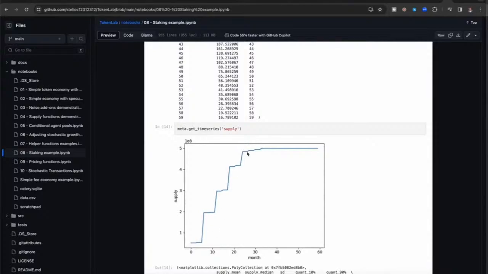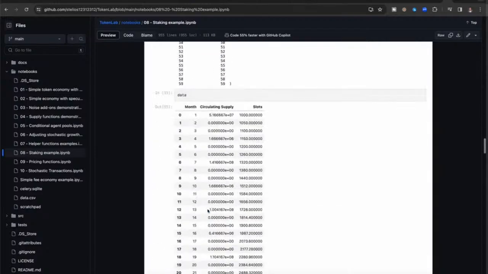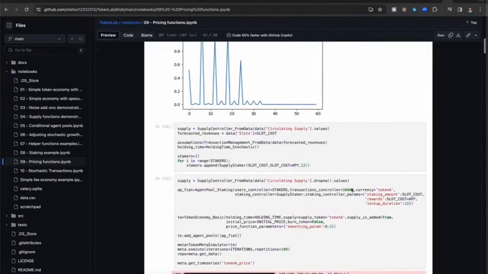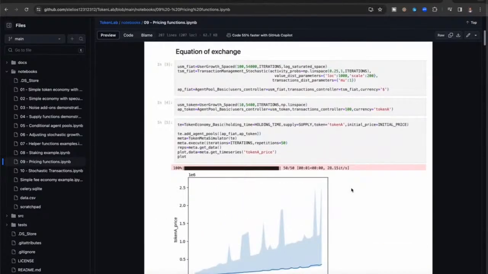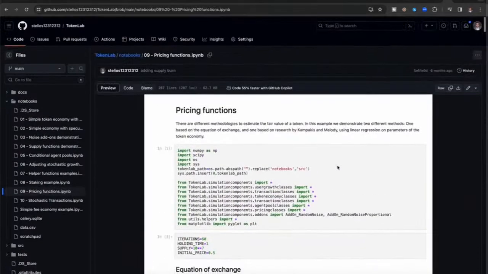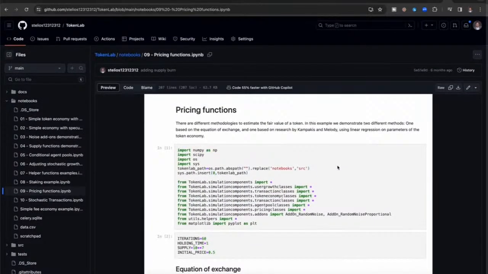So here you see an example of supply in this example. You can get all these graphs for different simulations, and an interesting thing about the simulations is you also get these confidence intervals when we're talking about the price. So you can see best and worst case scenarios for different valuation models. But anyway, there's a lot going on here. And again, this is just a short introduction to make you aware of the package.